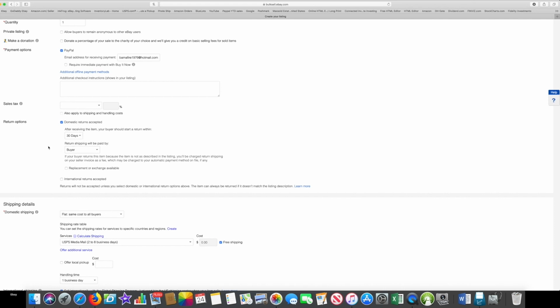All right, so I have it set up on 30 days. Again, you can turn returns off. I'll give you a heads up. Even if you have returns not accepted, which is one of the options, basically you don't accept returns, eBay will still hold you liable for an item. So if a customer gets an item and it's not as described, or it's broken, or it doesn't work, and even though you have no returns down, eBay will still allow them to return that merchandise. eBay tends to side with the buyer, in my opinion, more often than the seller.